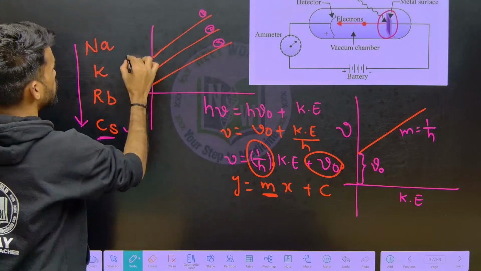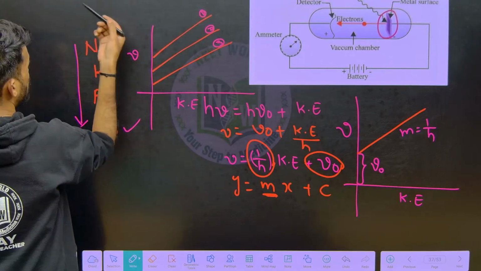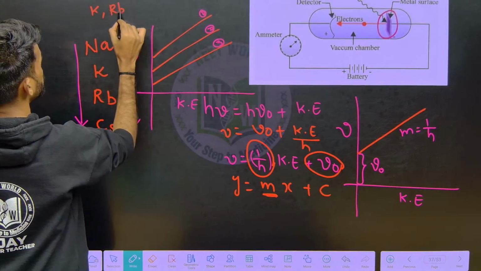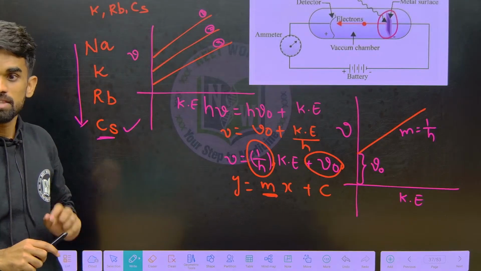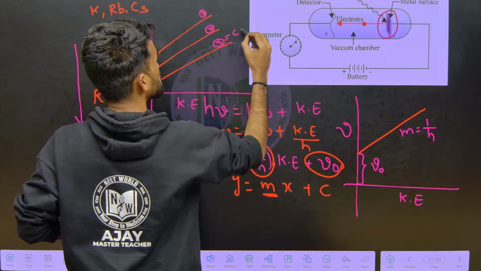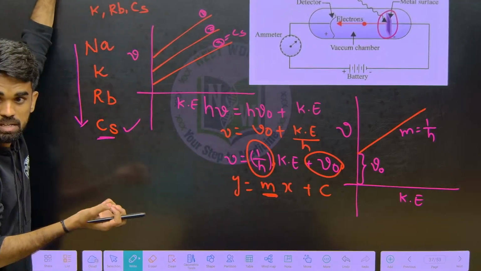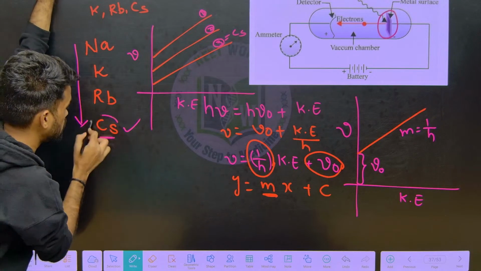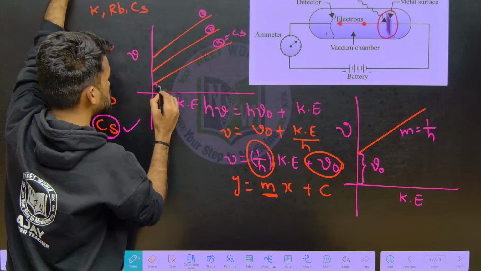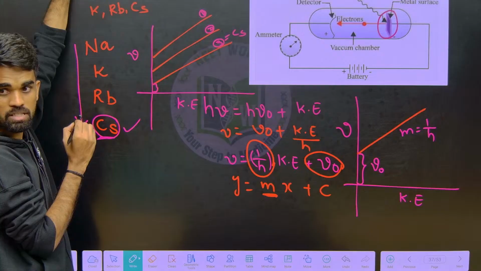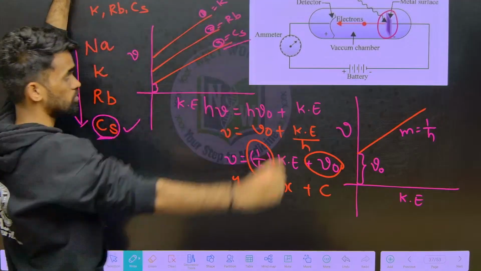Okay, this graph is nothing but nu versus K. I am giving you 3 elements, potassium, rubidium, cesium. Now arrange these 3 elements over here. Third line is for cesium. Why is it for cesium? We discussed minimum frequency. Minimum frequency means minimum energy. So minimum energy is required for which element? Cesium. That easily gives up the electron, lower ionization energy, right? So this is a lower gap, lower threshold frequency. So that's why it is for cesium. Then this is for potassium. Clear? Yeah.